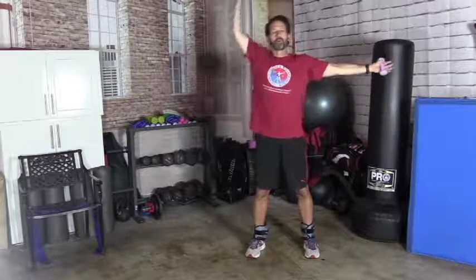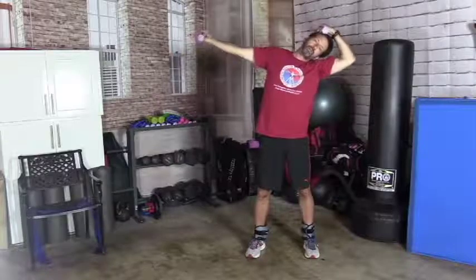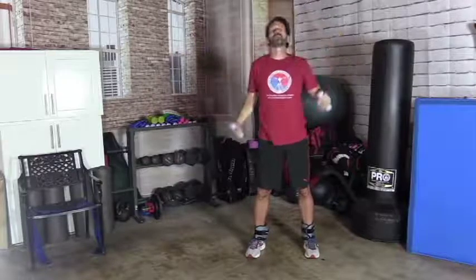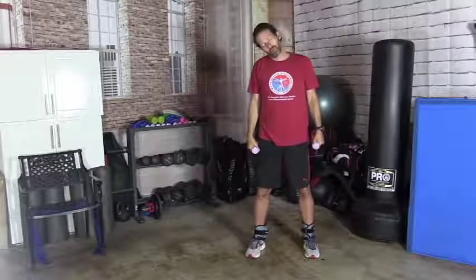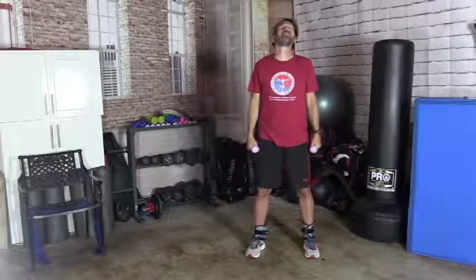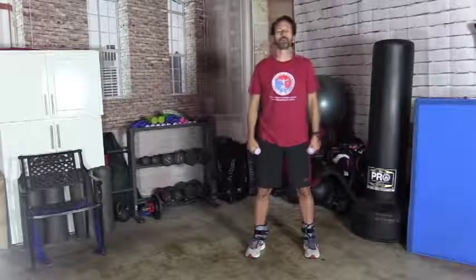Arms out, come across, give a little stretch. Other side, give a little stretch. And circles. One, two, three, and reverse. One, two, and three. Roll your shoulders.